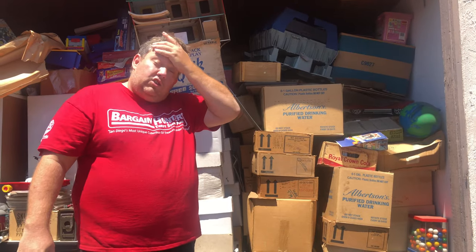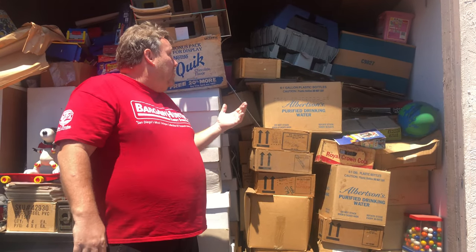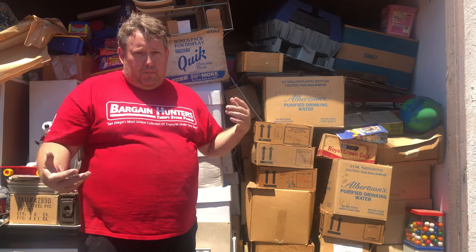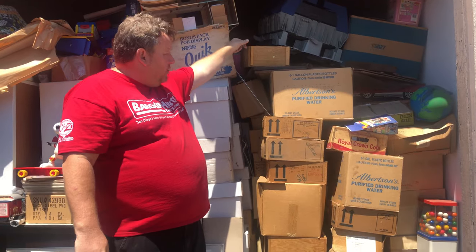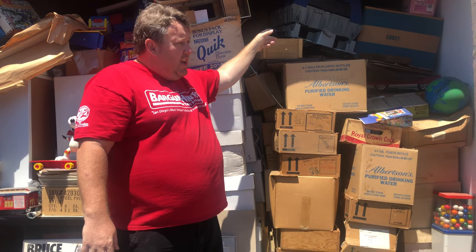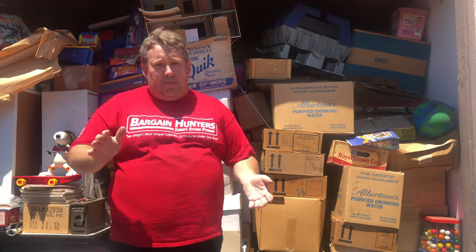We're probably going to do two or three videos going through this. We'll pull stuff for the store. If I remember right, I think we put a bunch of comic books on the right side and on the end over here — the ones we found in the corner in the original video where we said most of those are 12-centers. This video will have a lot of comics and toys.